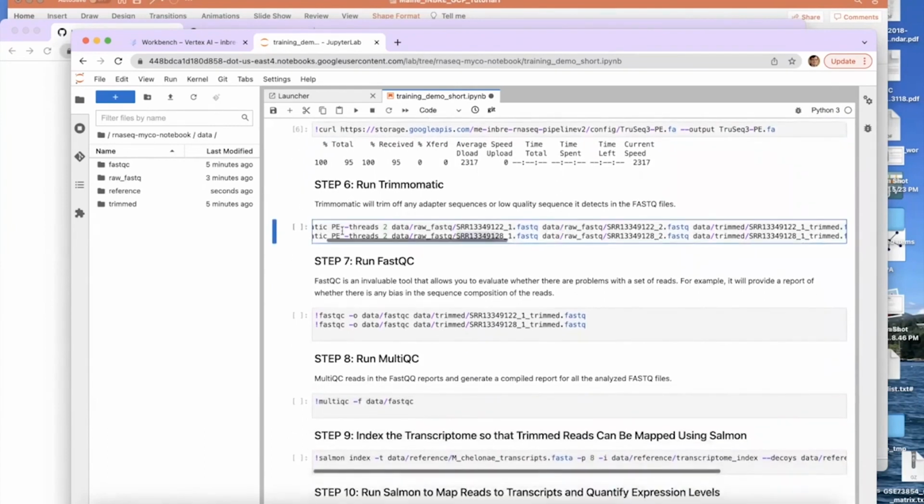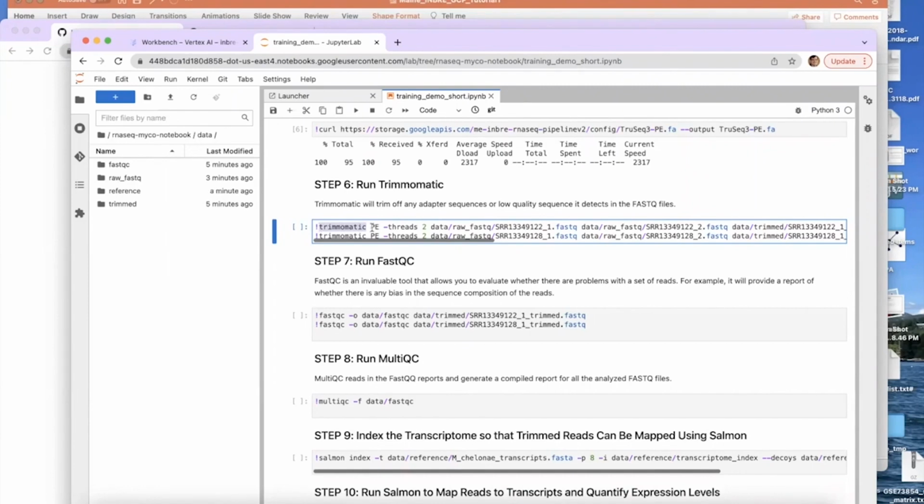Step 3 is where we're actually running Trimmomatic. Trimmomatic is a tool that's quite powerful. It will trim your input sequence files to remove any low quality sequence as well as any sequencing adapters. And generally speaking, it's good practice to trim your reads prior to analysis. So I'm going to go ahead and run this. But to have Trimmomatic run, we of course needed Trimmomatic to be installed on the analysis server.